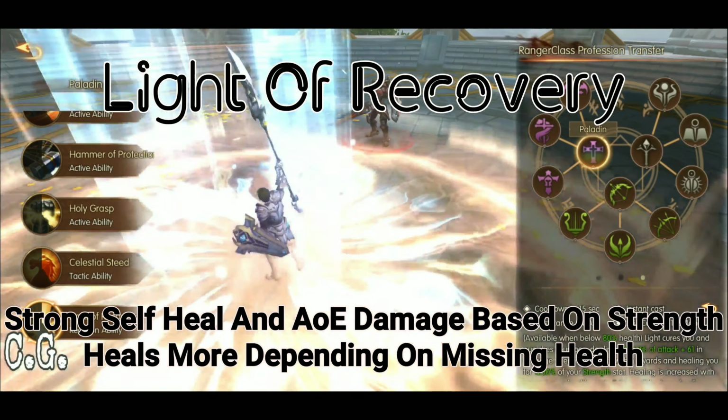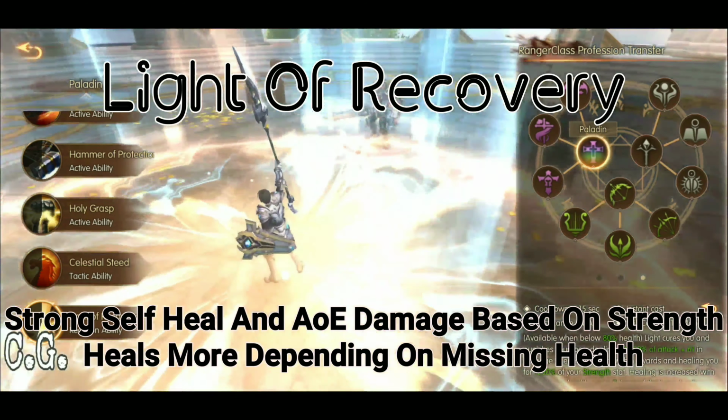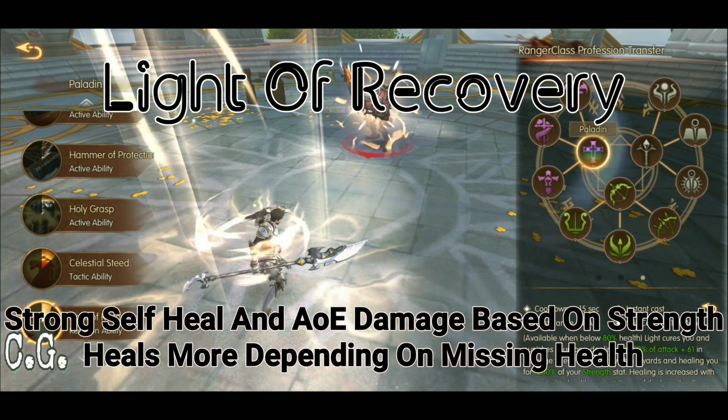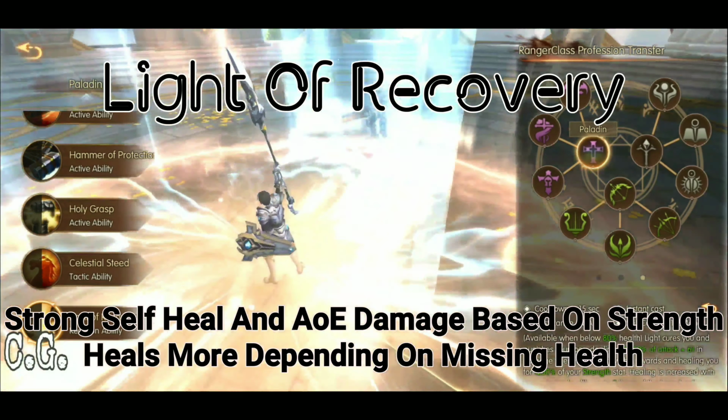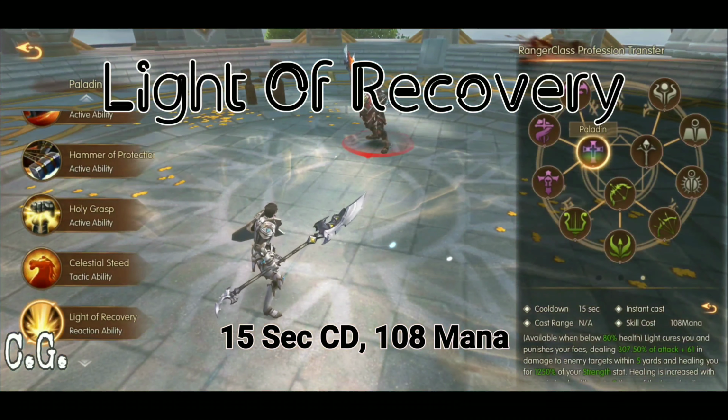Your last move as a Paladin, Light of Recovery, is a nice self-heal which also damages foes around you. You heal for 1,250% of your strength stat and can heal for more depending on how much health you're missing. This has a 15-second cooldown and costs 108 mana.